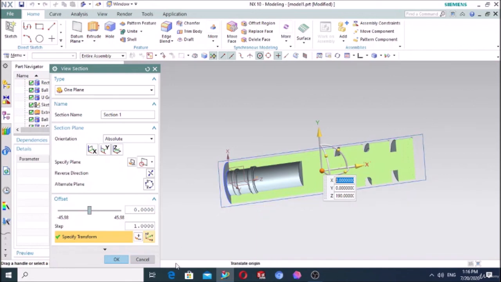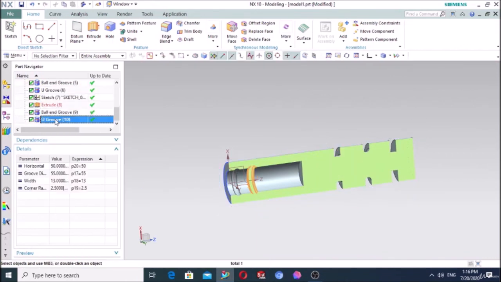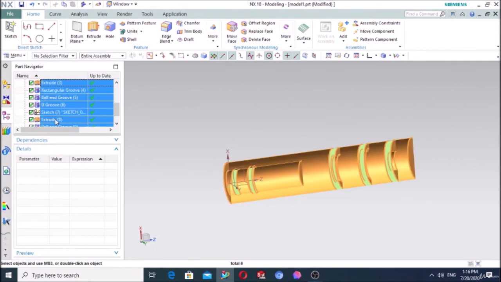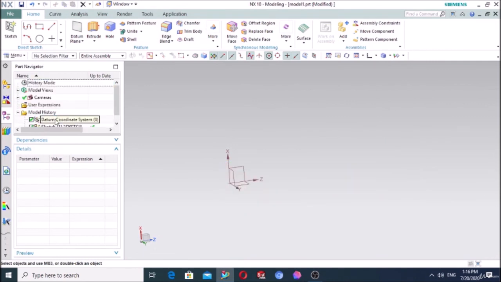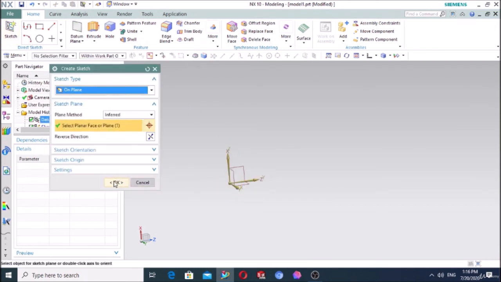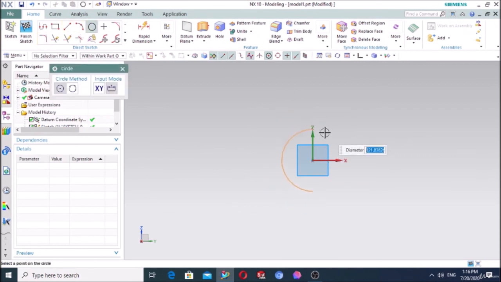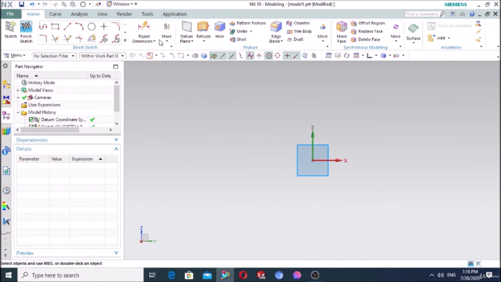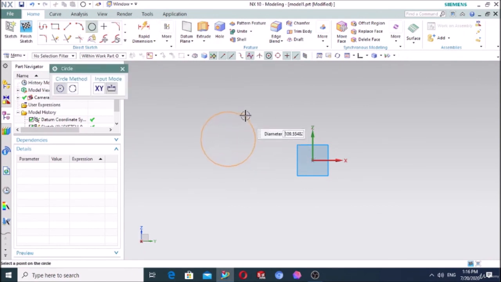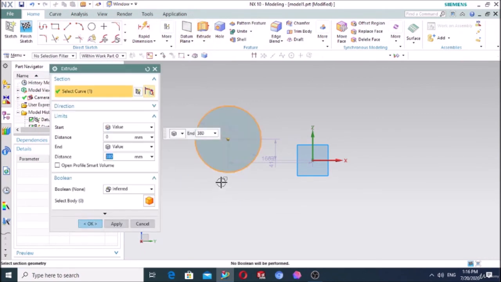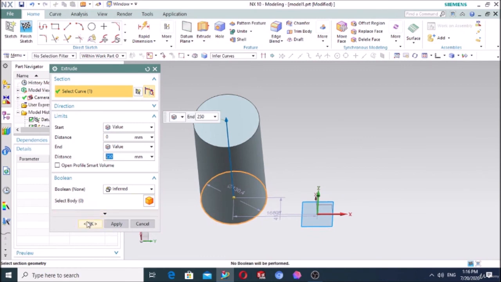So I think there is no question about the groove. It's easy how to define the position and how to define the inner and outer grooves. Let's delete all of them, and the last topic for today is the draft body. Let's draw a cylinder, a smaller cylinder, for example like this.